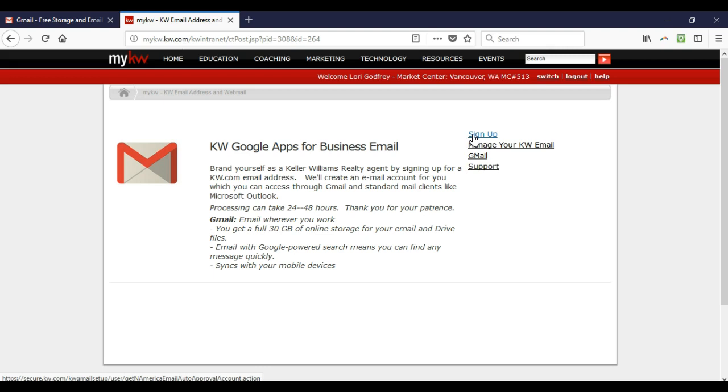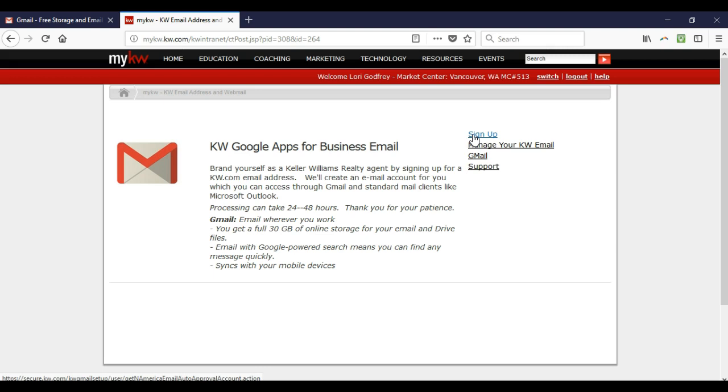Now, the KW email does have to be between 4 and, I think it's 16 characters now. It still says 20 on there, but we were informed a little bit ago that it might be 16 now. So it has to be at least 4 characters, we'll say that. It has to be all lowercase letters. You can't have uppercase letters. You can also include numbers, dots, dashes, underscores.